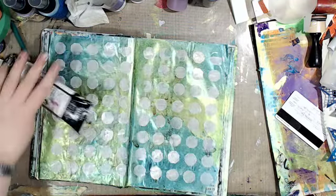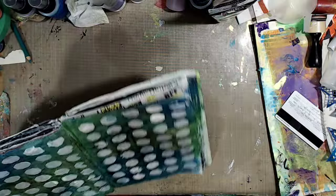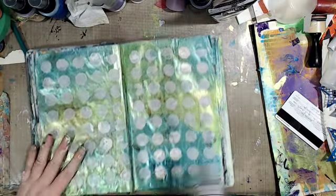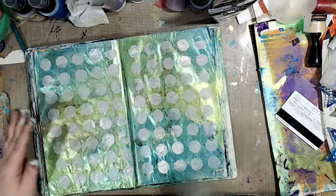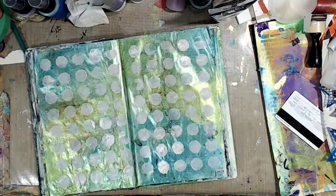That's okay, because the way I did it, the colors all still come through from the background anyway. So it's no big deal. I'm just going to do my words in black paint with my art foamy stamps.